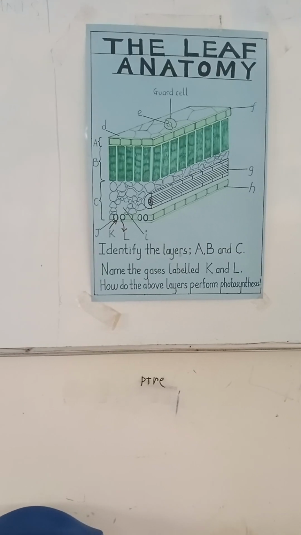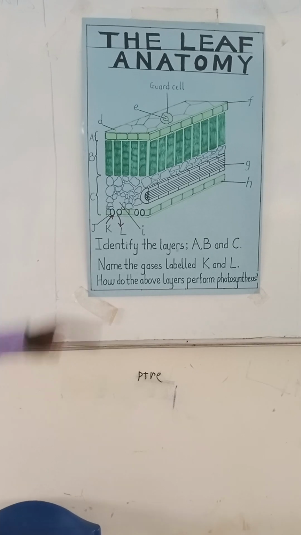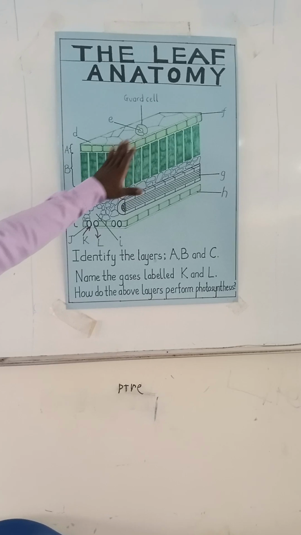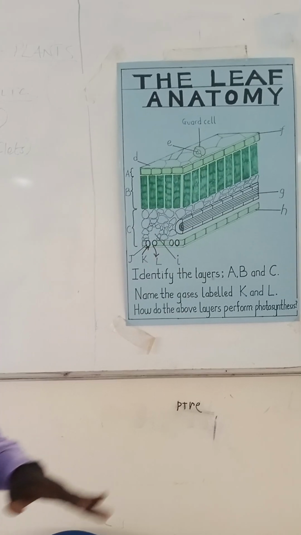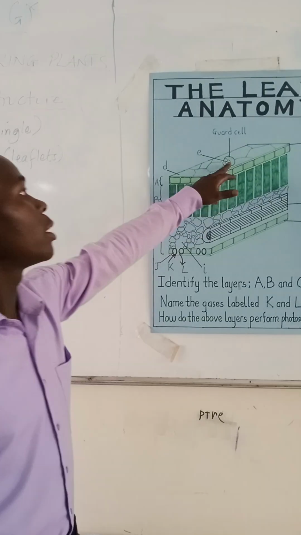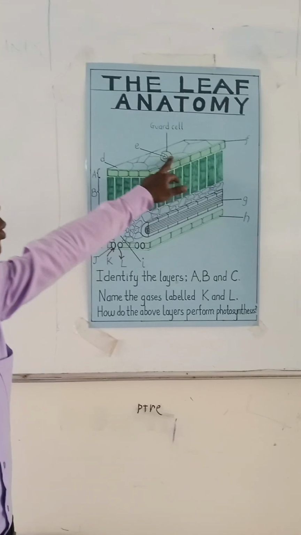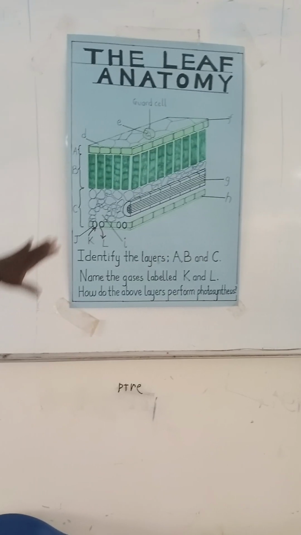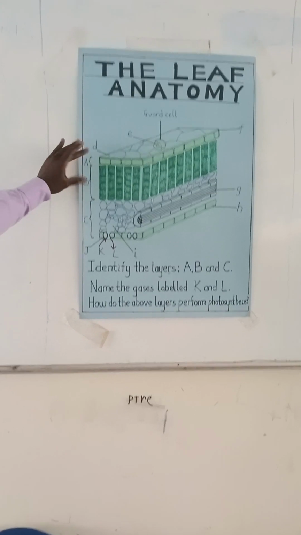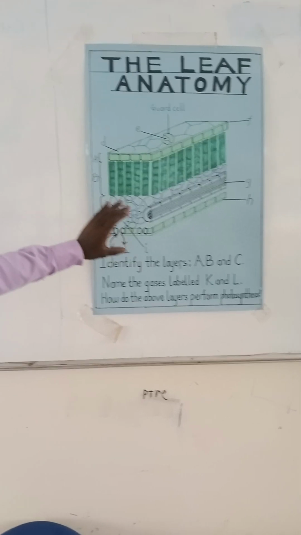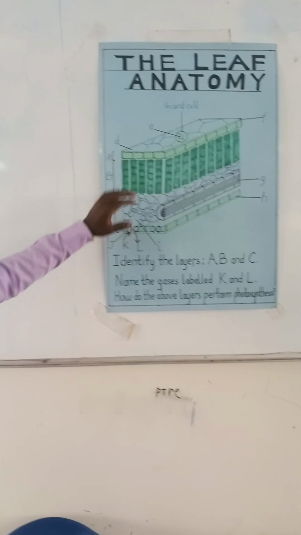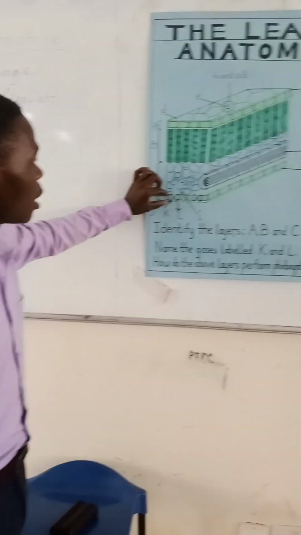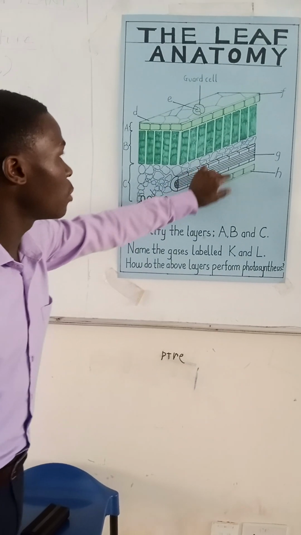Cross section of the leaf. These are some of the structures you see. We said the guard cells are the ones that are either open or closed, part E, which we call the stomata, and other layers. So this leaf has different layers, as we've named, A, B, and C, according to their function and arrangement. We are seeing layer A similar to this layer which is not labeled.